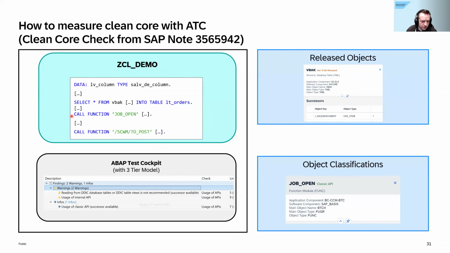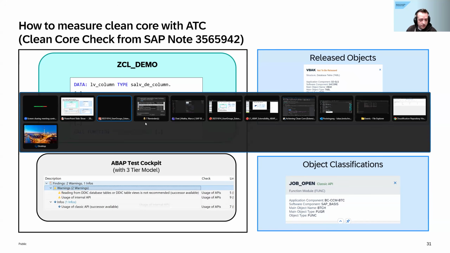What you see now is this call function job open leads to an info message, whereas everything else that's not on this list, for example, this EWM one for posting a transportation order, leads to what's called an internal object or internal API. I would more call it an internal object, one in line 9. It's this one. And selecting from SAP tables, VBAK, it's not released. If you read, it's a warning, so it's level C. If you write into that, so if this would be something like an update statement, or even worse, a delete statement, this would be an error, a priority one.